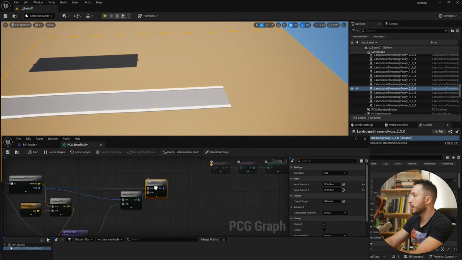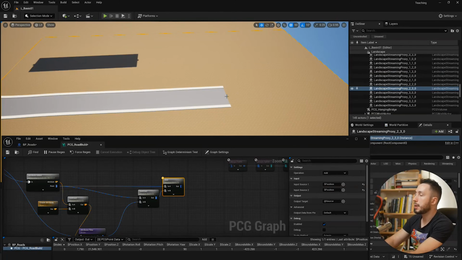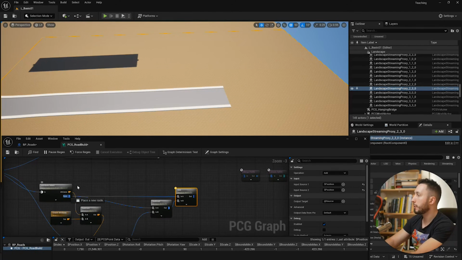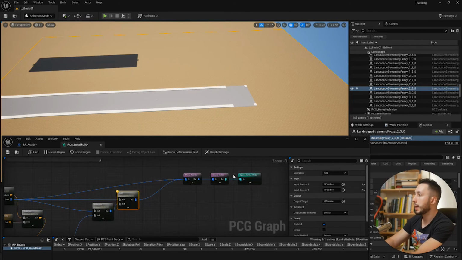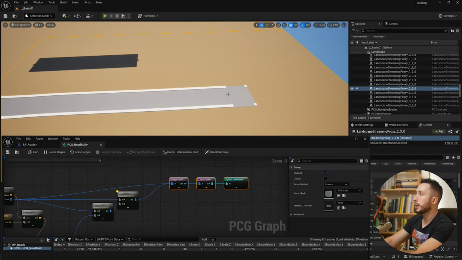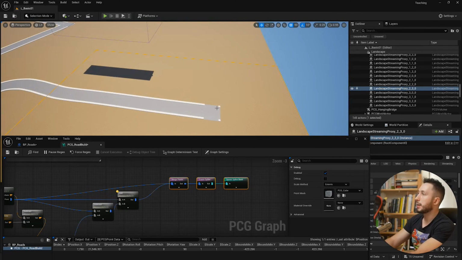So this is a point here that has taken the position of this final point. It's looked at the point that comes right before it and how far they've traveled and the direction they've traveled, which we got by subtracting them. Then we're taking that difference and putting it back over top and creating another point right over here, so whatever direction these 2 points were going, we're just continuing that and adding another point at the end. That will be our second point, and our first point will be our original final point. So we'll use the merge points to connect those two together, and now we can see that we've successfully added an additional point at the end.